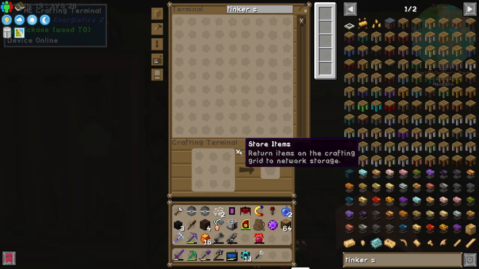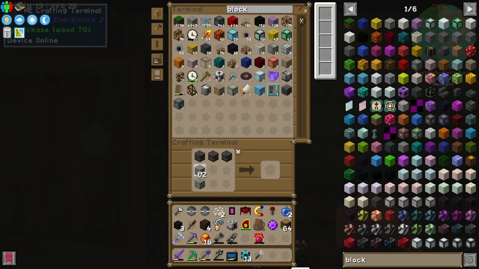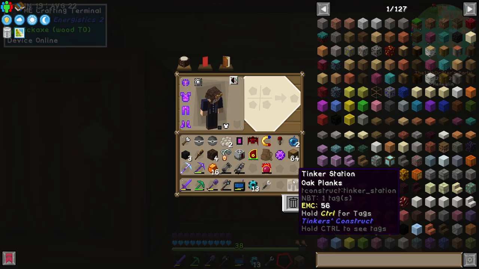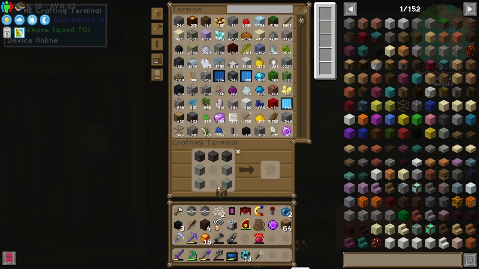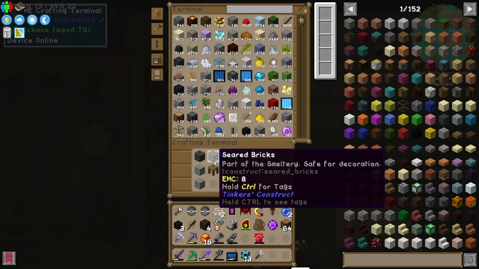And I need, what's the recipe? 3 seared bricks and 4 metal on either side. Seared brick along the top. Iron, we have an infinite amount of iron. Ah, tinker station, but I put it in my trash slot. Who'd have guessed? Can we? Oh, no, we can't. No!